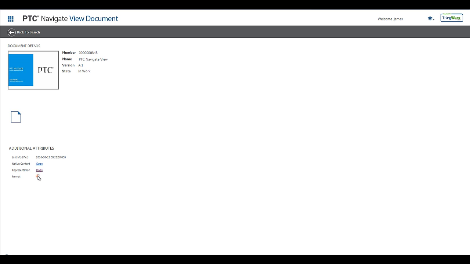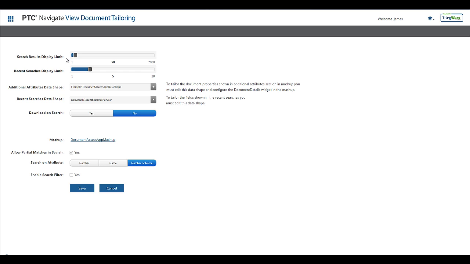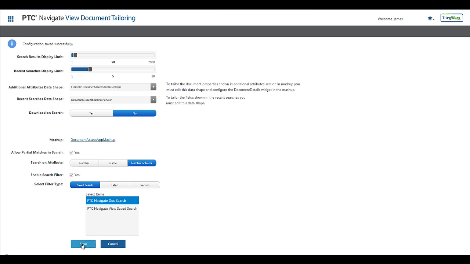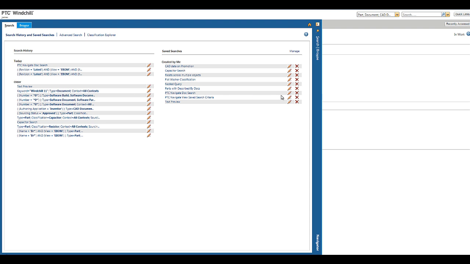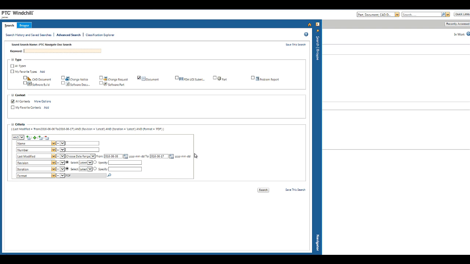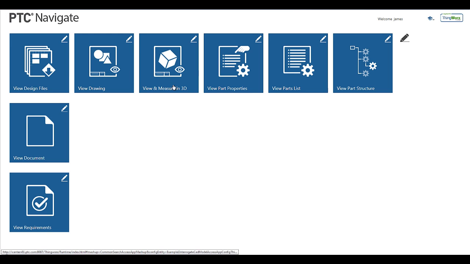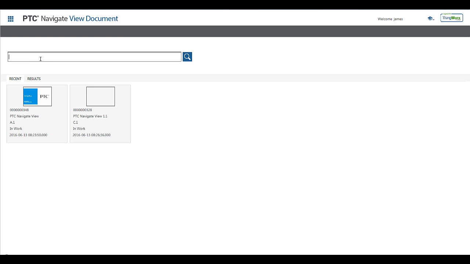In this case, we will apply a saved search criteria defined in Windchill that will filter the results based on the date the doc was last modified and get the latest version and iteration of only content that is PDF. Executing the same search, I'm only returned 1 result.